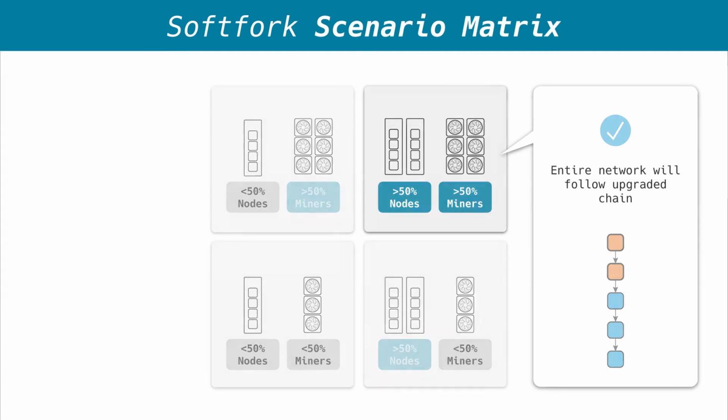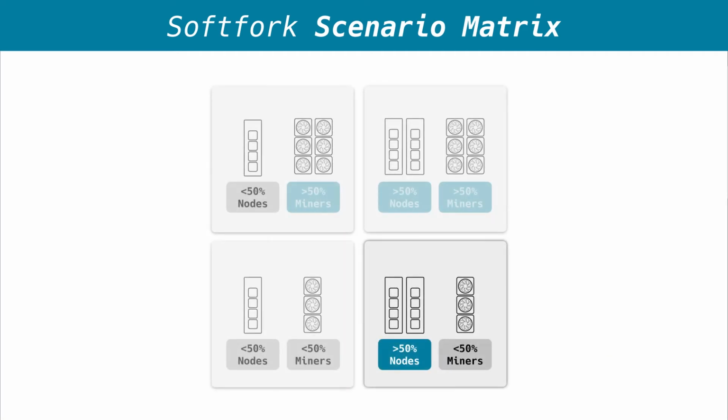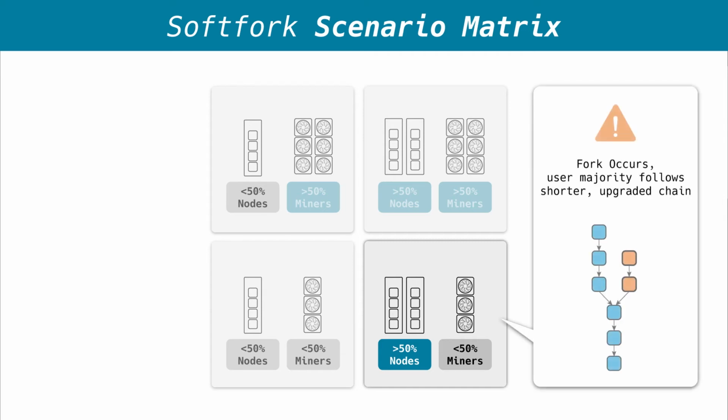There can be a scenario, however, where only a minority of the miners support this new upgrade. In this case, the majority of miners will create a fork because they are still mining on the old protocol, on the old chain, and they are also risking that their rewards are being mined on a chain that the majority of the users do not accept.